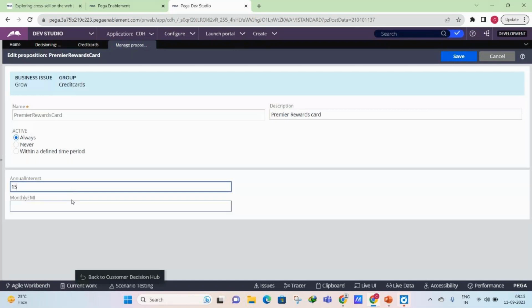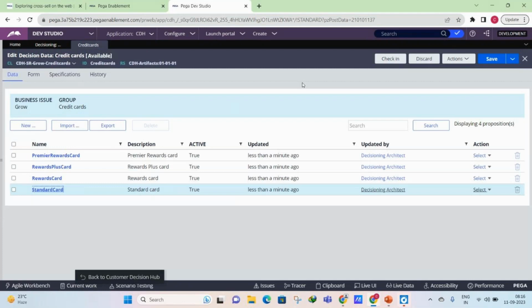Then I click on save. So now I have added all the attributes data. That means all my propositions are having information. Just consider this in real time. For example, you are promoting a laptop, so the laptop is the proposition here.